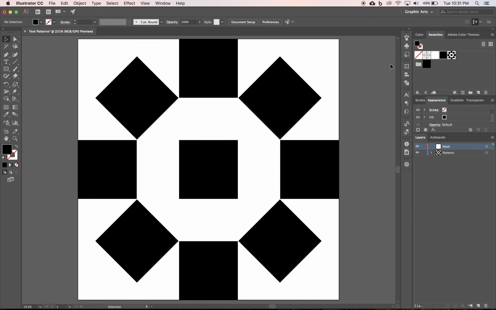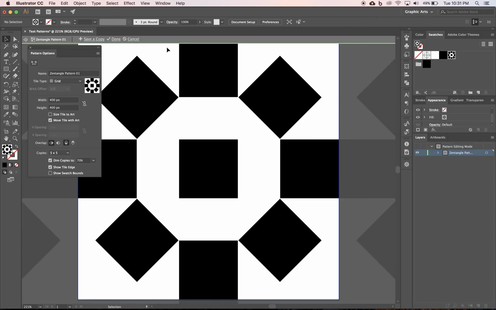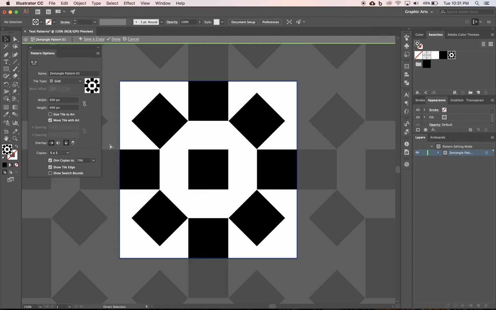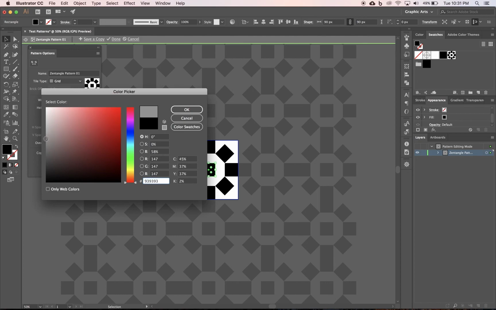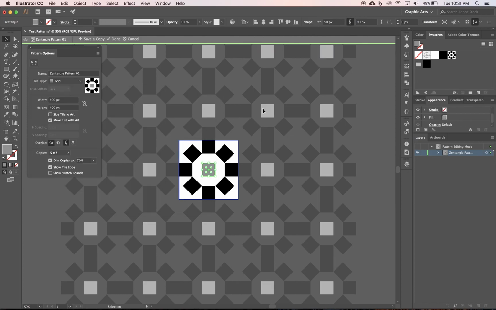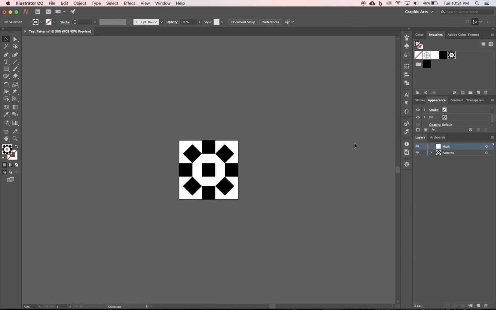Now what you'll notice is that there is a pattern here in the upper right in our swatches, Zentangle Pattern 01. I'm going to double click on it to show you that you can now come in and edit if you wanted to. I can hit Command minus a couple times just so you can see that that pattern repeats. If I didn't like it, I could double click and edit, and take this guy and you could do black, white, or shades of gray. So I can make that gray and it will update, right? You can see it updated that pattern, and I just hit Done. And then now the pattern's updated here.